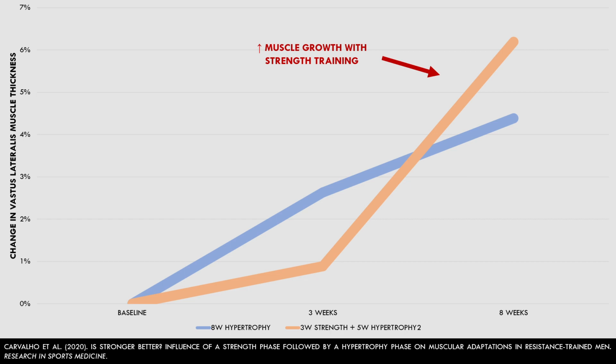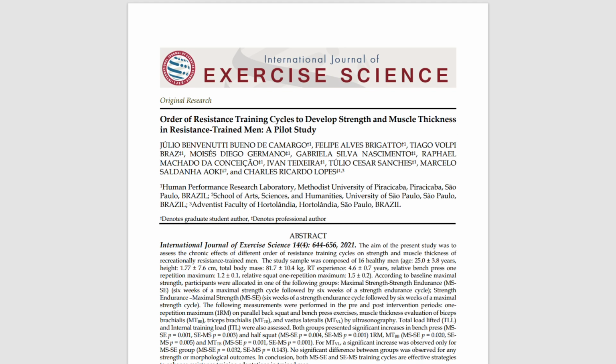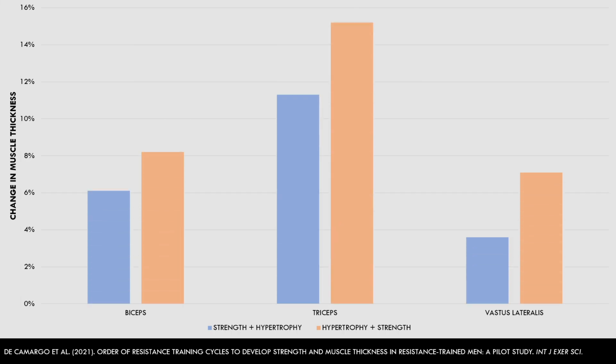However, since then, another study was published exploring the same general topic. However, this study found different results. Trainees performed both a strength and hypertrophy phase sequentially. One group performed the hypertrophy phase first, followed by the strength phase, while the other group performed the strength phase first and the hypertrophy phase second. It was found that there were no significant differences in hypertrophy outcomes between either order of training. If anything, there actually appeared to be a slight trend in favour of performing the hypertrophy phase first.